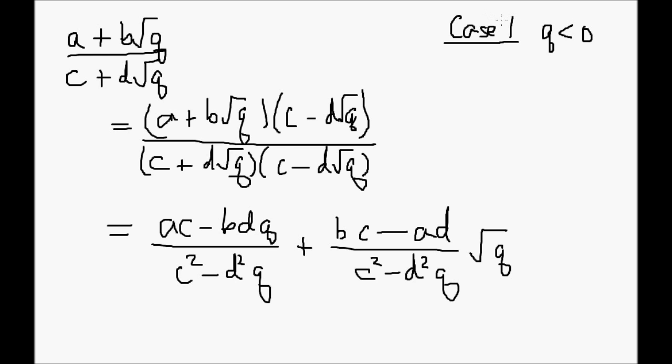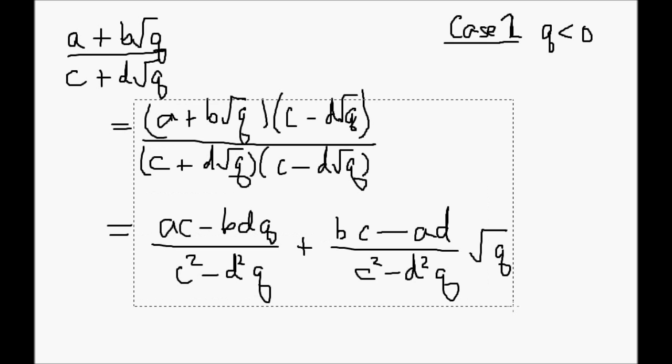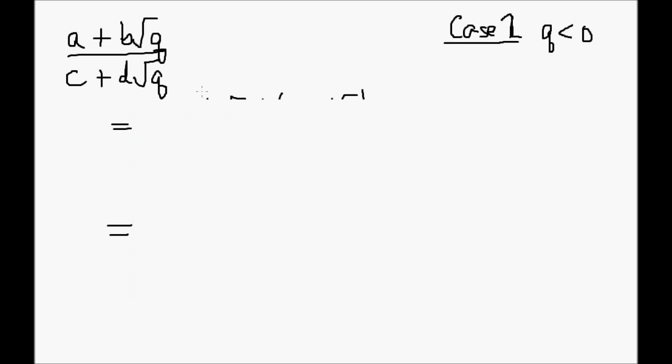So this is case 2. Okay, now a typical example for this was actually given in part B of this problem, where we had (1 plus 7i) divided by (5 plus 3i), where q is equal to negative 1. We have to be careful with this case because the rule square root of q times square root of q equals q only works if q is positive. That is a false statement if q is negative.